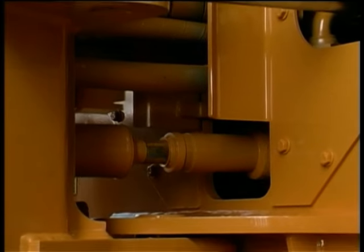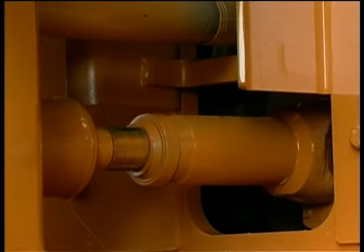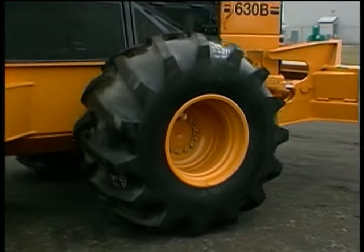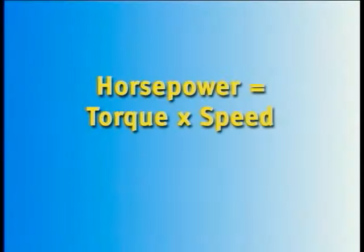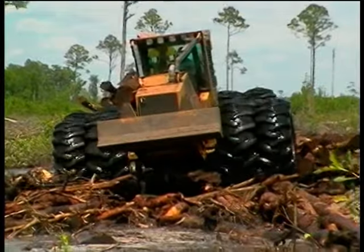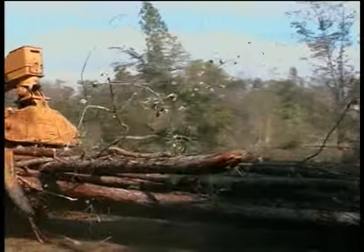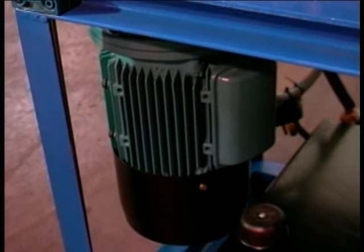The hydraulic motor displacement angle determines the speed and torque delivered to the drive train at a given level of engine horsepower. We can think of torque as a rotational force exerted on the drive train — or more simply as a twisting force placed on a bolt with a wrench. Horsepower equals torque multiplied by speed. At a given level of horsepower, we can have more torque and less speed, or greater speed and less torque. Note that in the demonstrator, an electric motor serves as our engine.